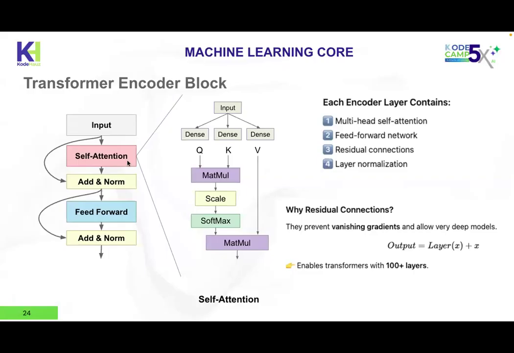So this is how the self-attention looks like, which I've already explained. You have the input, which is the X. You have the three dense weights, which is the WQ, WK, WV, that create the projection. You now have the QKV that comes out from this. The QK goes into the matmul, which is the Q dot K transpose, right? You have the scale, which is the division by square root of dk. You have the softmax. So you can see in the encoder block, there's no masking. You now have the softmax, right? And then that softmax output is matmuled again, which is all of that dot V.